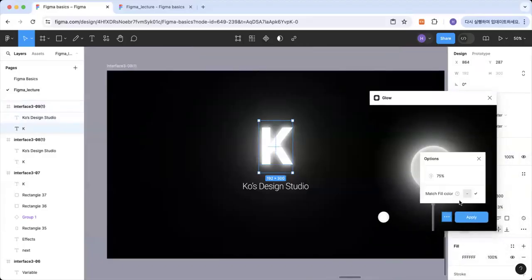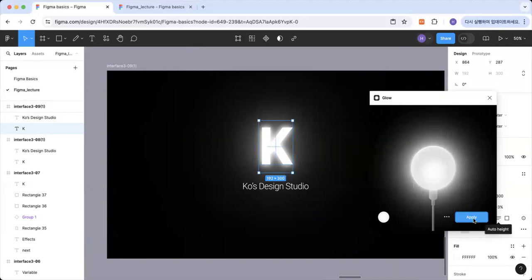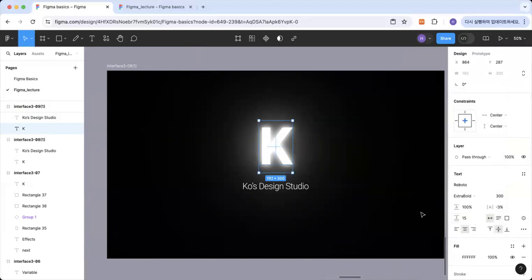If you want to make it lighter, you can change this 75 to 85. Yeah, and apply. You already made the glowing effect on the K letter.